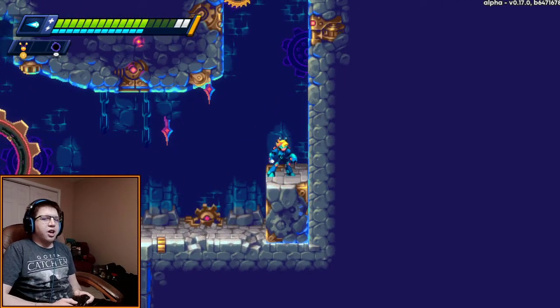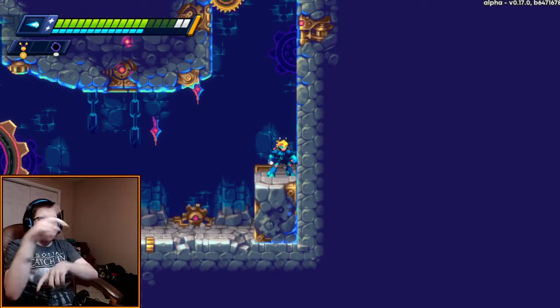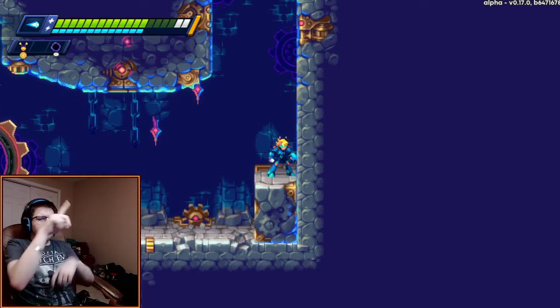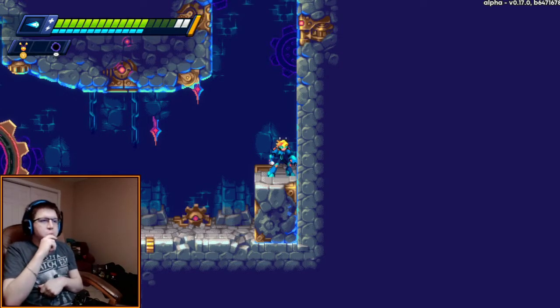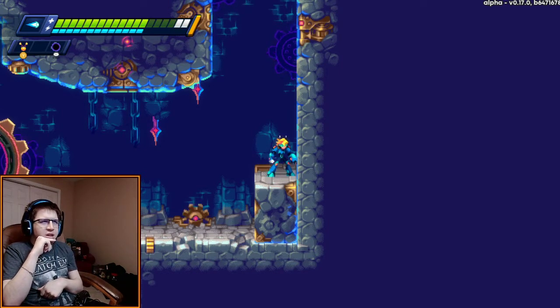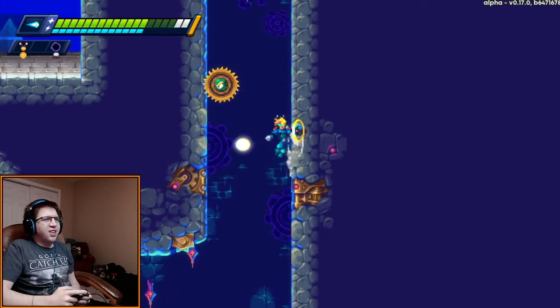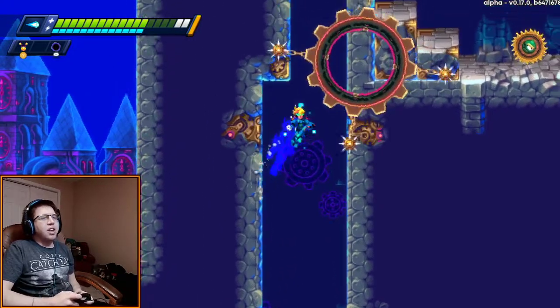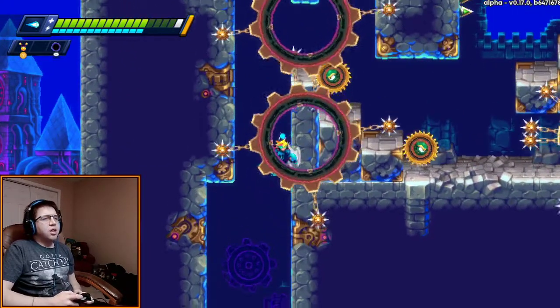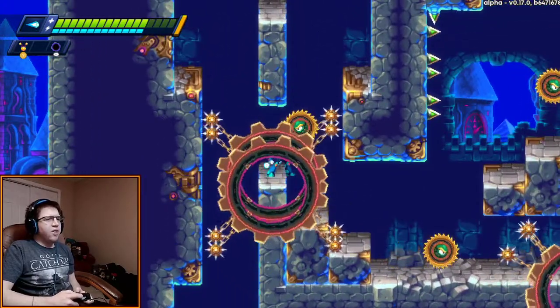Where'd that obstacle go? There was a giant rotating circle of doom, and now it's gone. What? I'm very confused. Well, early access, folks! Oh, it's up here now! Are you moving? Oh, it's moving! They're moving!